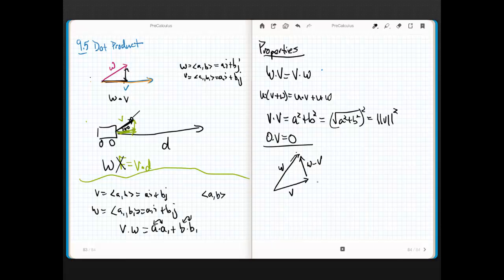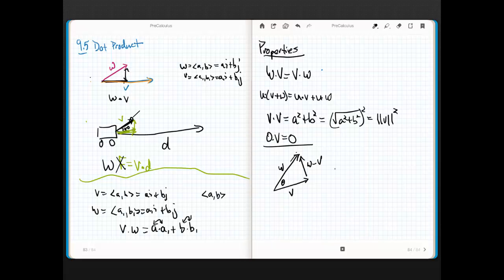Okay? Now, I want you to think about something for a sec. Can you see where, if I have two vectors, it might be really helpful for me to be able to figure out the angle between them? That might be a really useful thing to have, because I could have these two vectors floating around in space, right? And remember, vectors are movable, so I can move them so that they're tail to tail, and then if I can figure out what that angle is, life gets good. Now, believe it or not, I'm going to use the law of cosines to figure out a way to determine the angle between any two vectors.